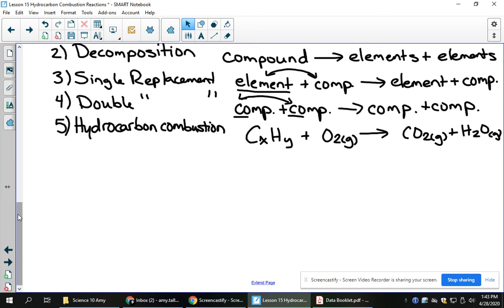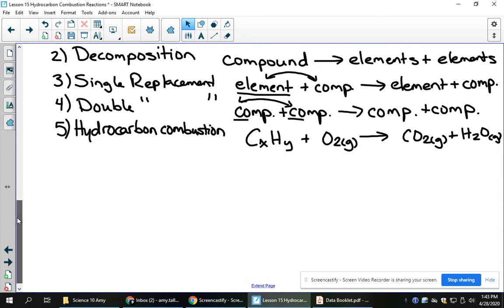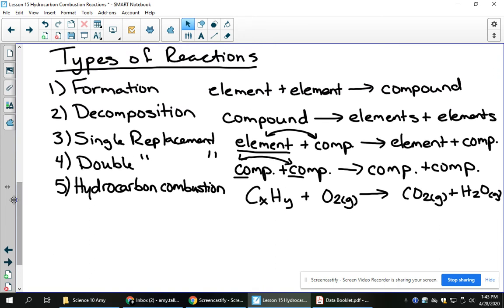So if I gave you a quiz that just had a bunch of chemical reactions written on it, I could ask you, okay, look at what you have there. What type of reaction is it? Is it formation, decomposition, single replacement, double replacement, or hydrocarbon combustion? So take a look back in your notes and see if you can spot all of the different types, and see if just by looking at the chemical equation, you can tell what it is. Your practice booklet has lots of questions for this, and even some questions on telling different types. So practice those and let me know if you need any help. I would love to help.